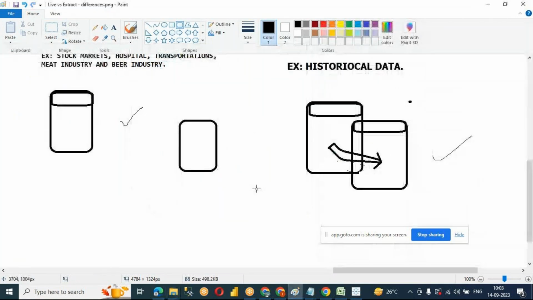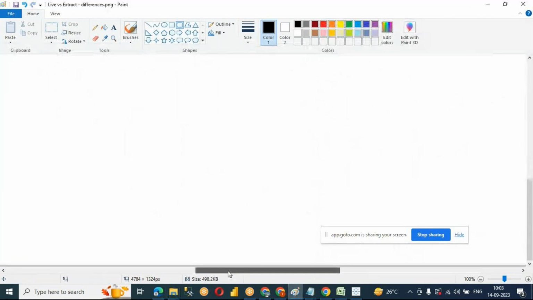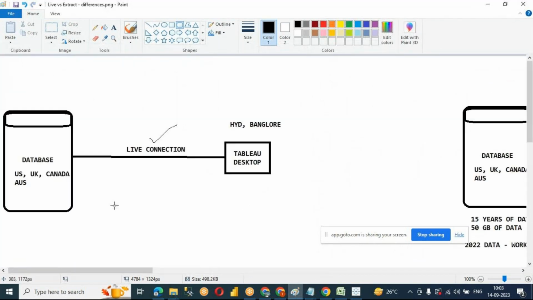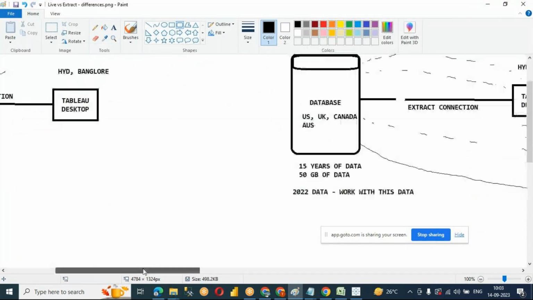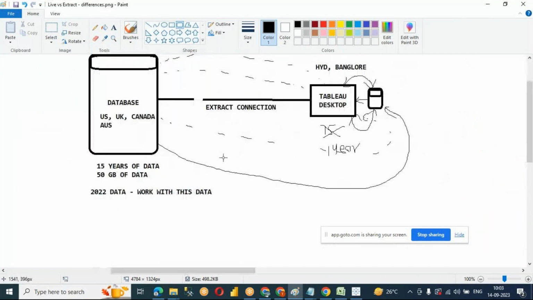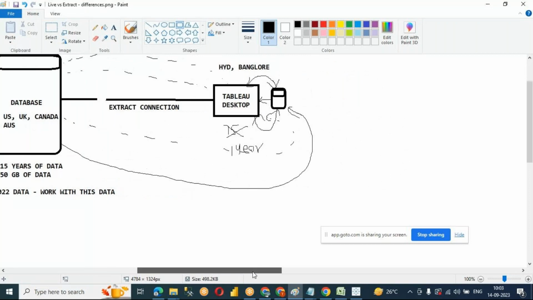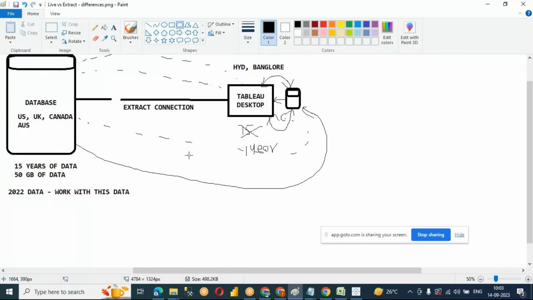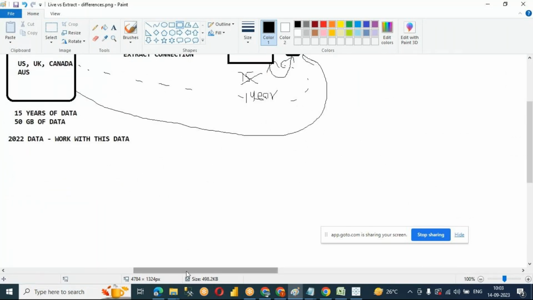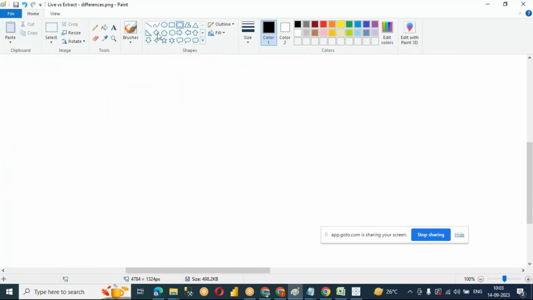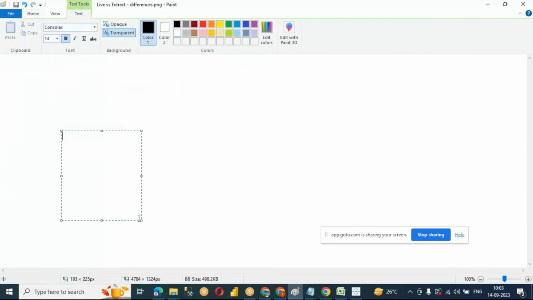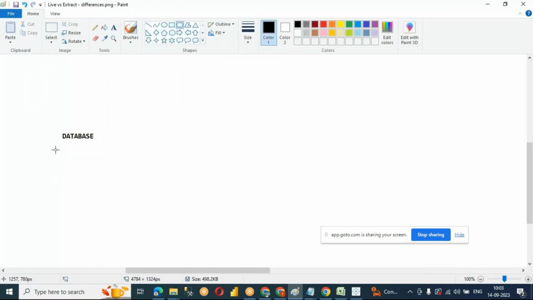Now just a diagrammatical representation. So what happens in extract, so I'll just put that here. So now you know that it is extract, but what happens in the background? So let's see that very quickly. So this is extract, so I'll put that here. So this is my database, my original database.